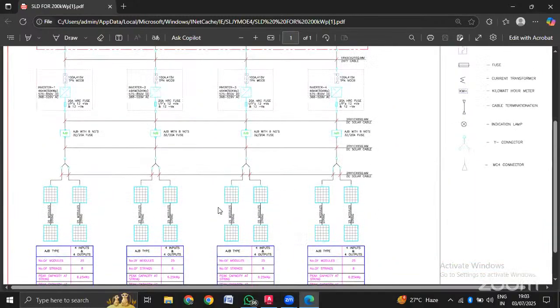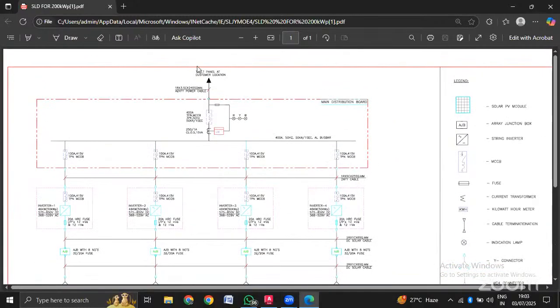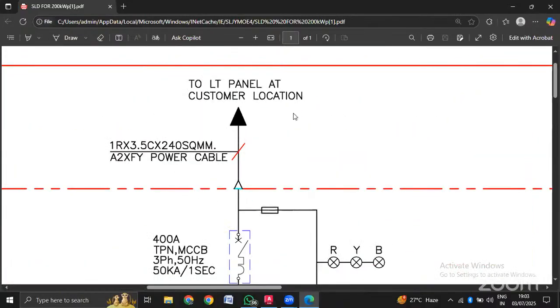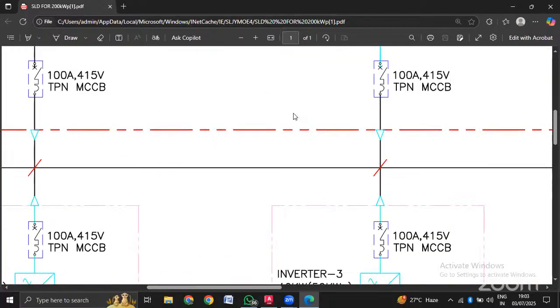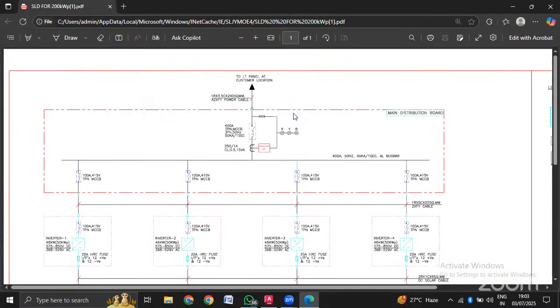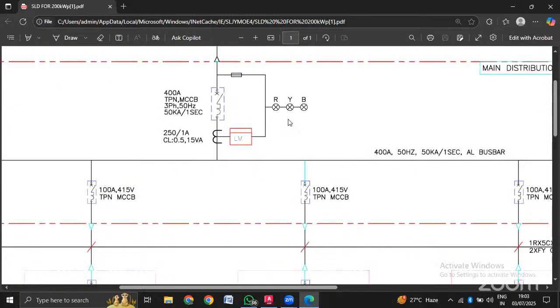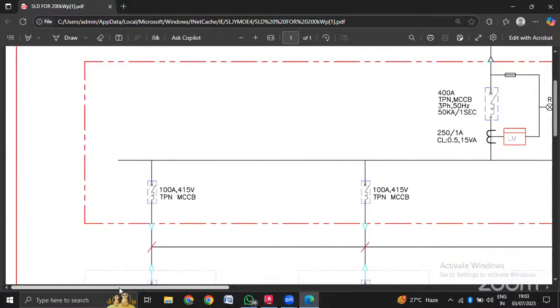Here the point is that from the solar panel you are giving the power towards the supply. I'm not going in depth on the solar, but in the case of solar, you can give your power back to the grid, or directly to the battery, or towards your home appliances and all. That is a different story. But here, from the solar panel you are giving the power towards the grid.